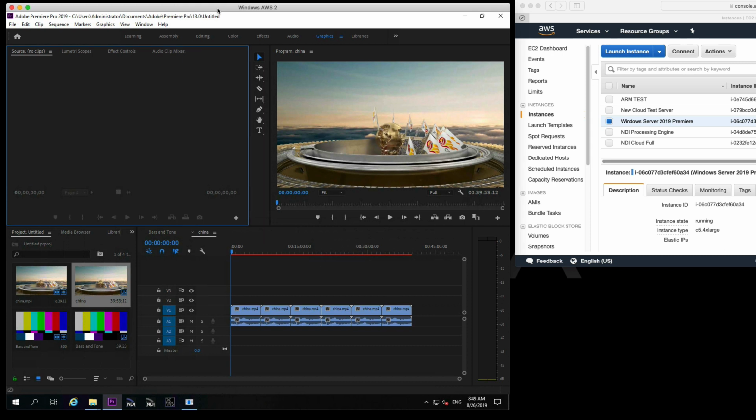So a lot of people are starting to use products like Adobe Premiere Pro and Avid Media Composer hosted in the cloud in Amazon Web Services or Microsoft Azure. It gives you a cloud-based powerful machine, as powerful as you want, as many machines as you want, lots of storage, and you remotely access it using something like Remote Desktop or Teradici. And this allows people to do cloud-based editing without any edit infrastructure locally. That's just scalability, sharing between different time zones, things like that. There's lots of reasons why people would use cloud-based editing.